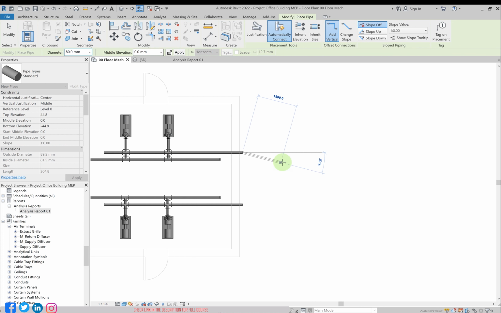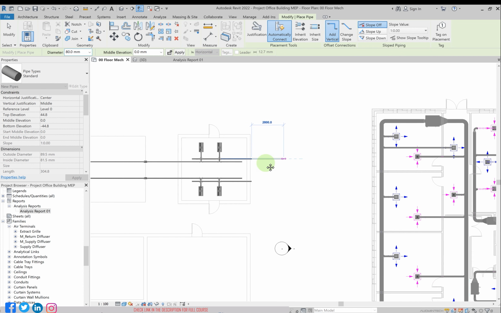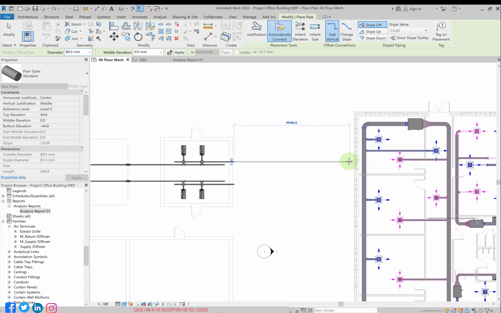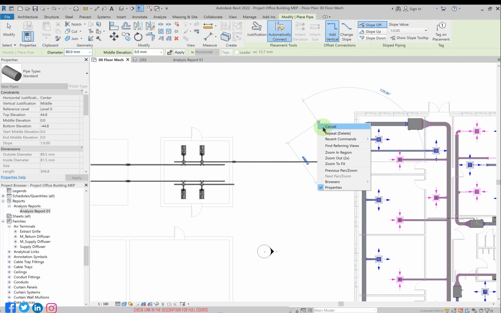Generally from here the pipes are underground, but as of now I want you to see the pipe during our full design. So that's the reason why I'm keeping the visibility and making the elevation 0. Generally the elevation will have some minus value. So let's draw the pipe till here.